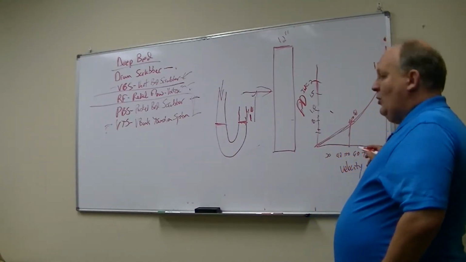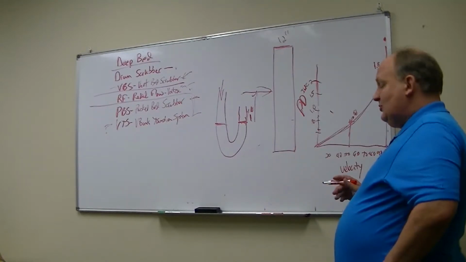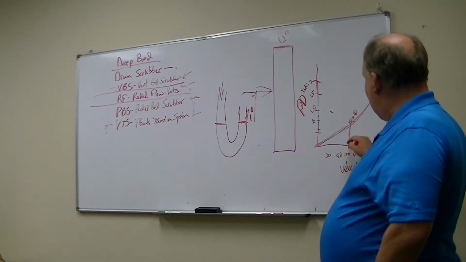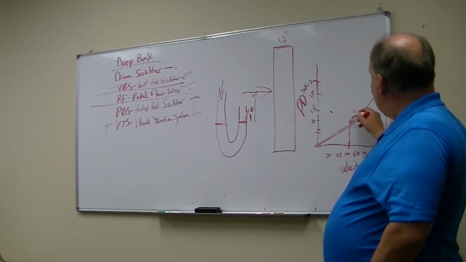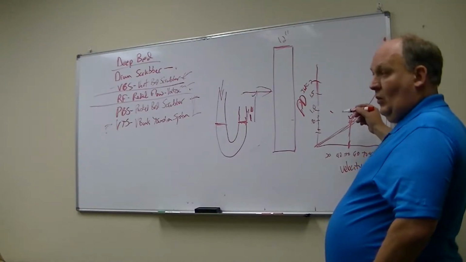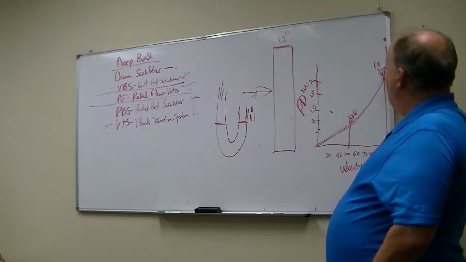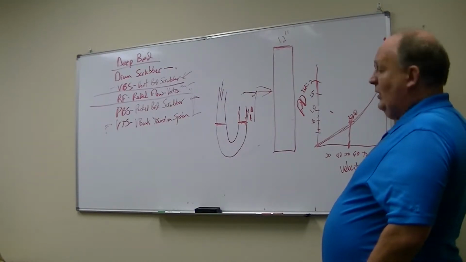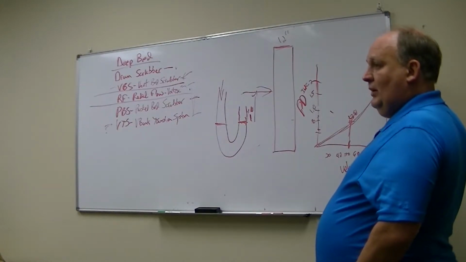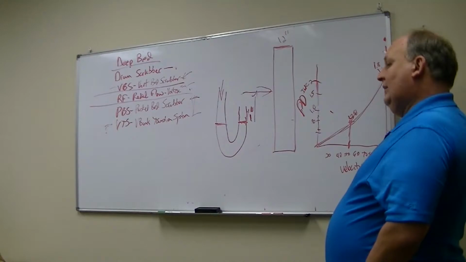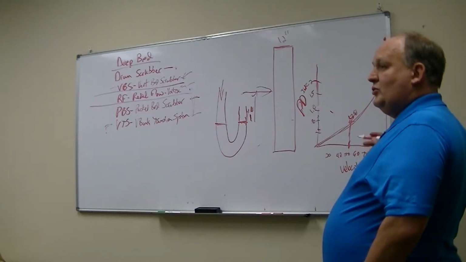Okay, so if you had a 3-foot bed of adsorbent media, like our typical odor control systems do, and that was running through at 50 feet per minute, then the pressure drop of the adsorbent media would be 3 times 0.8, or 2.4. Okay, right? But if it was running through at 100 feet per minute, it'd be 3 times 1.8, which is 5.4. Okay, so there's a huge difference in pressure drop there.